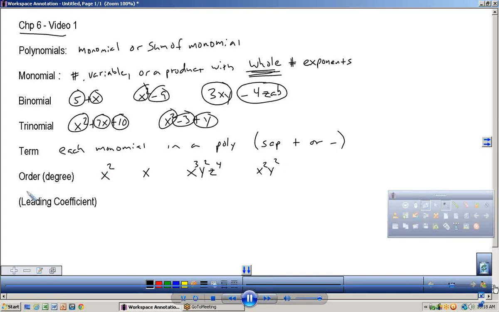All right? And we're going to cross out leading coefficient. I thought we were going to have to use that for looking at the book, but it doesn't seem like we will. All right? So that's your video. That's your pre-teaching for all of polynomials and the terms. And now you can look at section 6.1.1, which we're going to do in the next lesson. All right. See you guys.